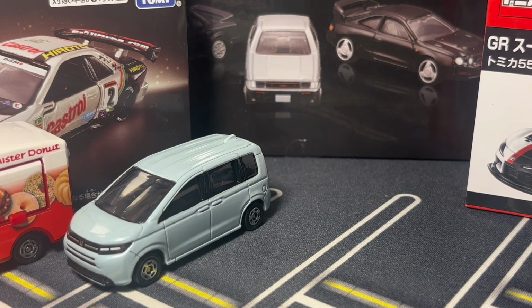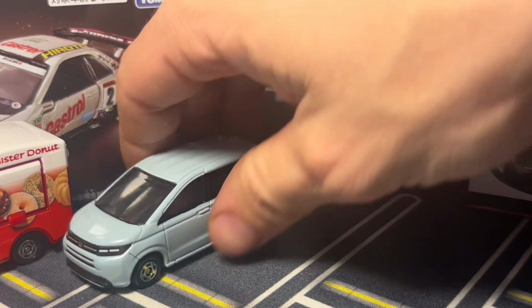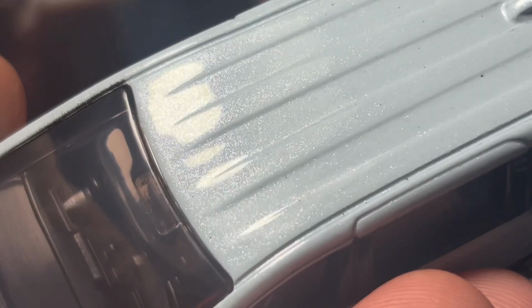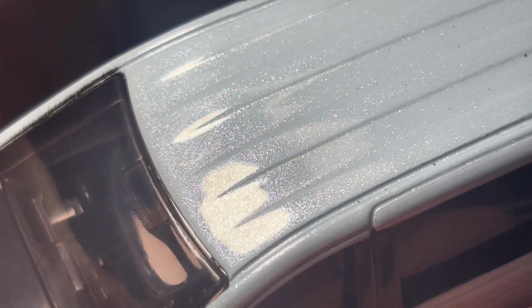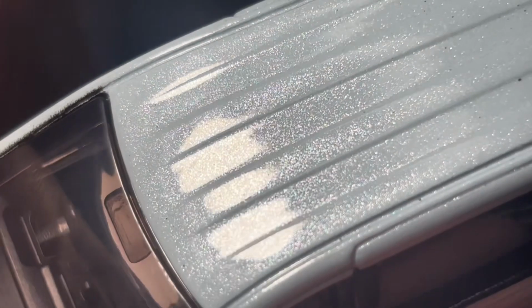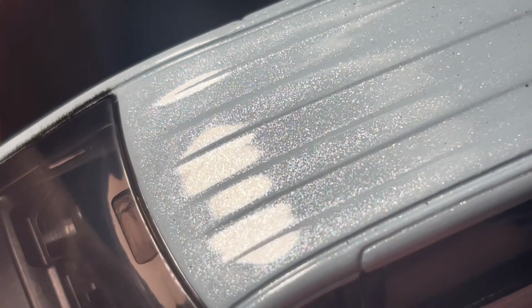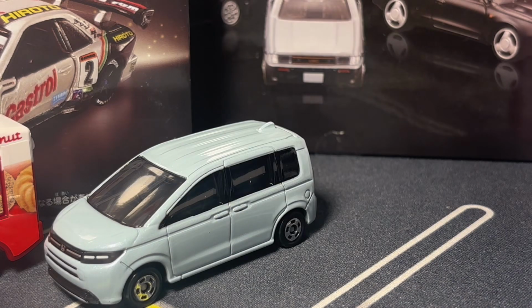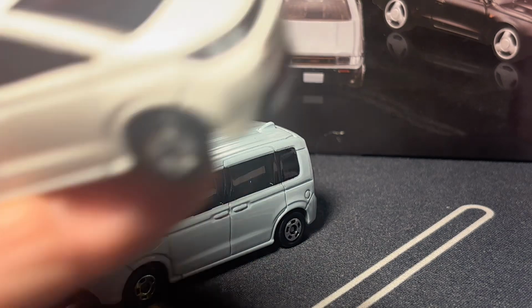It's a lighter color, but I think it's the metallic in it that throws it off, because they do have a lot of different metallic color in there, and I think Tomica does pick up on that a little bit with the blues. There's like a purplish metallic in there as well, and then there's like that black, like when you look right at it, it kind of looks like a black hole. It's a super weird metallic setup, and the painters that I work with do struggle to match that color.